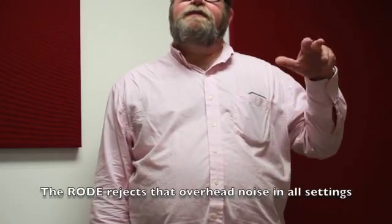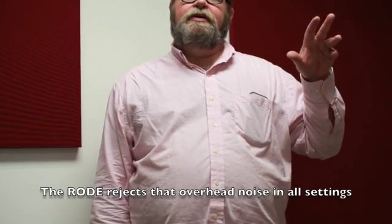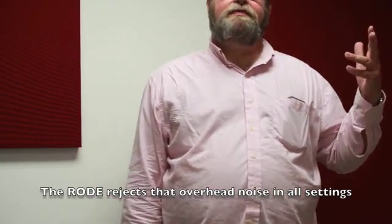One of the things I want to do is just stop for a minute. Now I'm hearing a mechanical noise, probably an air handling system — very faint but it's there — and I want to see if that shows up on the camera versus how it shows up when we go to the next level, using the plus 20 and setting the Canon settings very low. So let's do that now.